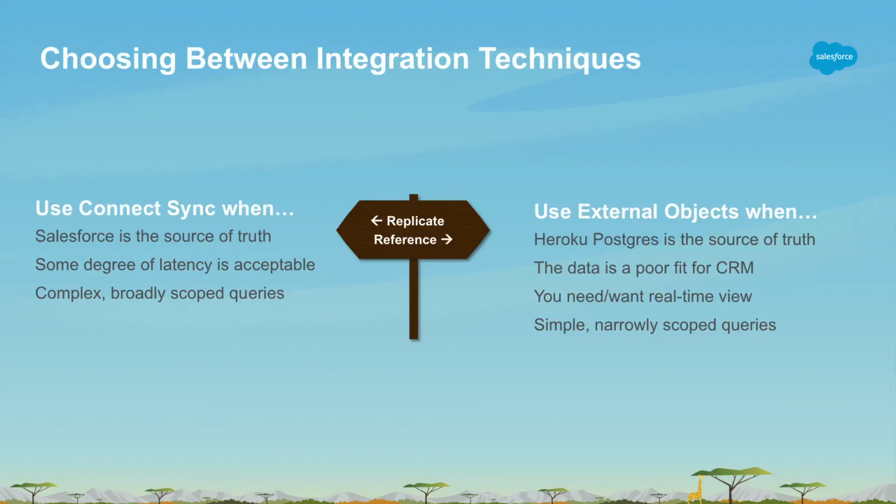Now, when you choose between these two, and you're thinking of which do I use, in many cases, again, they're very complementary. So you may find yourself wanting to use both techniques, okay? Synchronization, the data that you sync, it should be when Salesforce is the source of truth. It's inherently Salesforce data. You want to get it out to do something that solves a business problem. You've got to be okay with a little bit of latency. It's not real time. If you need to, for example, issue complex, broadly scoped queries, so think of analytical queries where you're specifying inline aggregations and effectively doing large table scans, it's great. You put it in the database. You have a number of techniques and performance optimizations available to you, and so you're fine.